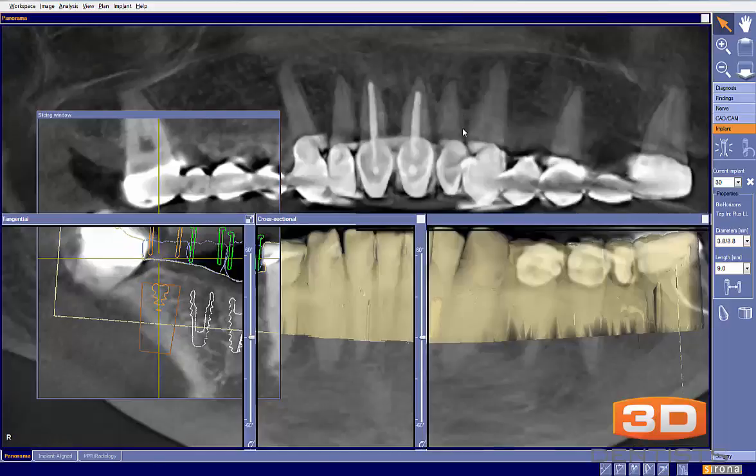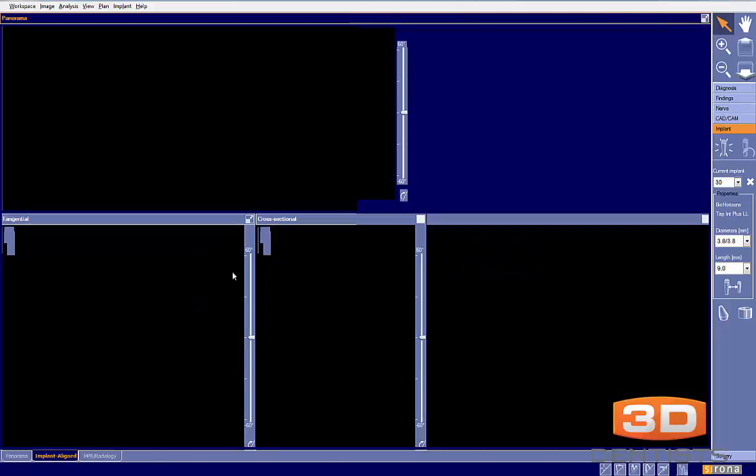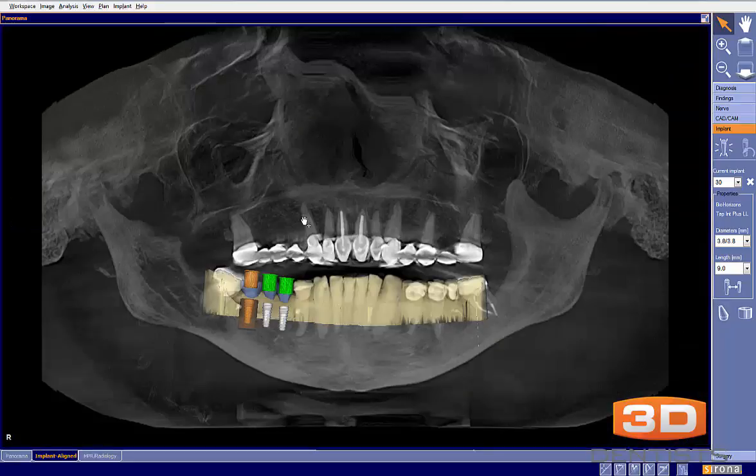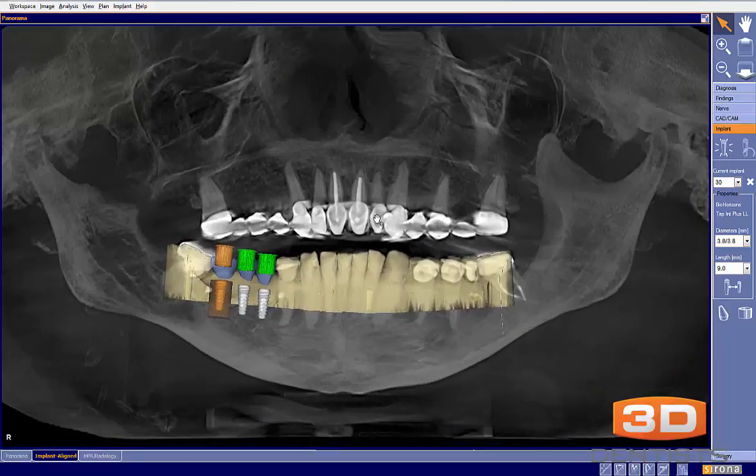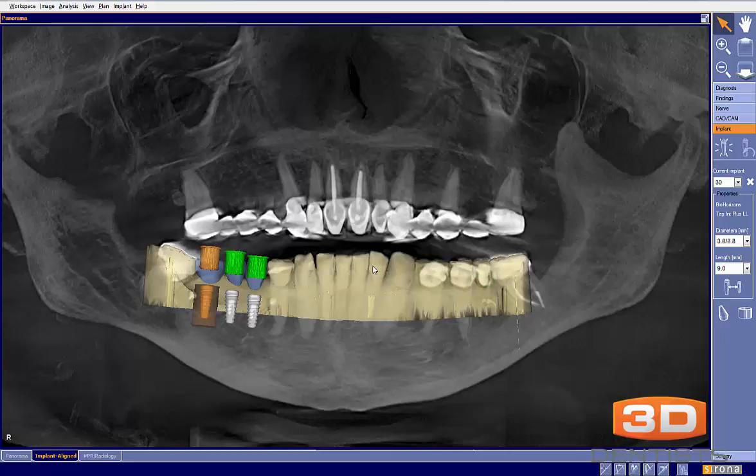Okay, we've been sent another case for evaluation, and let's take a closer look here. And here we can obviously see that we have a digital workflow. So our choices are OptiGuide, Digital Guide, and CEREC Guide. I personally would not choose CEREC Guide here with 3 teeth. You'd have to make 3 individual guides.